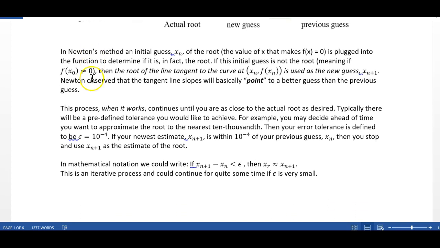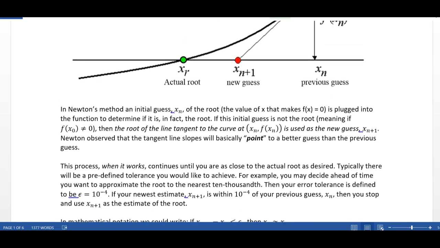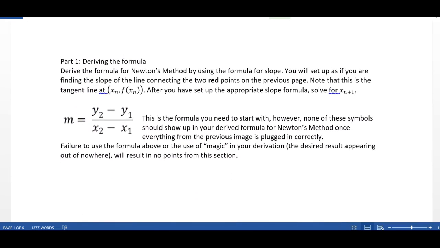Okay, so the first part that you're having to do is come up with what Newton's method is, deriving the formula.